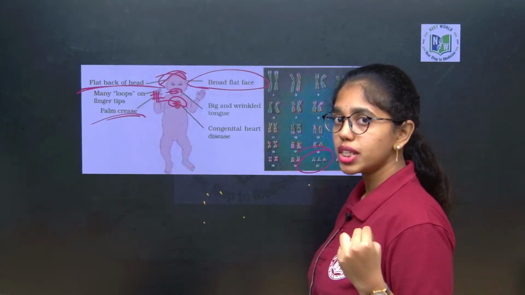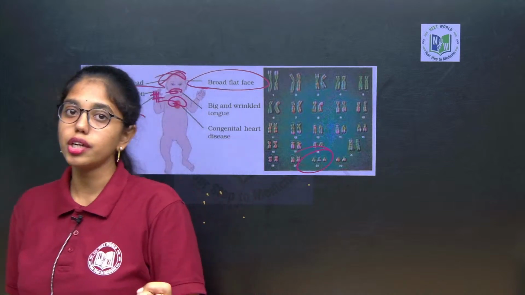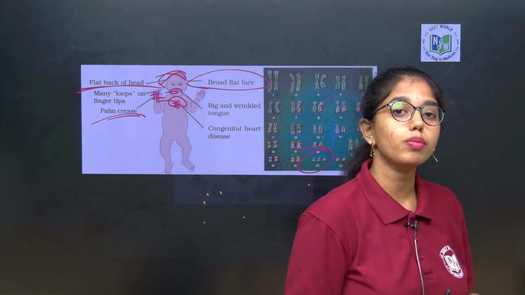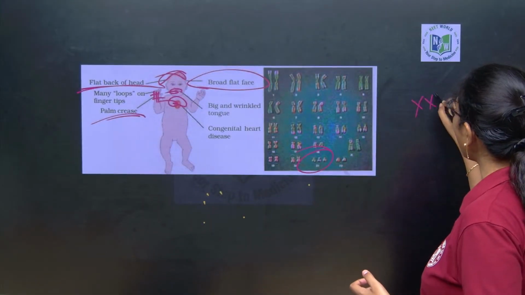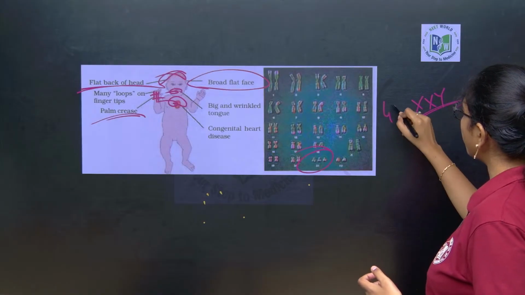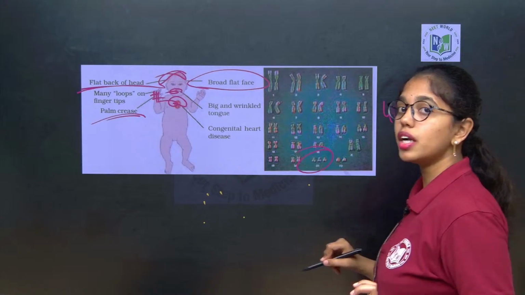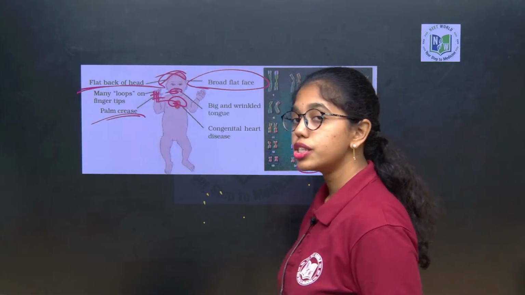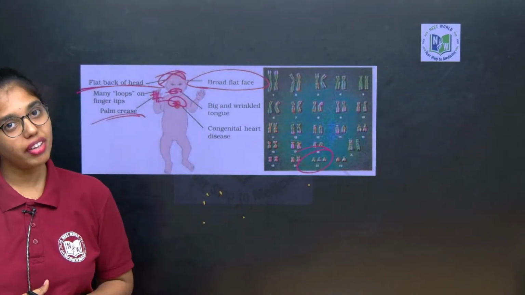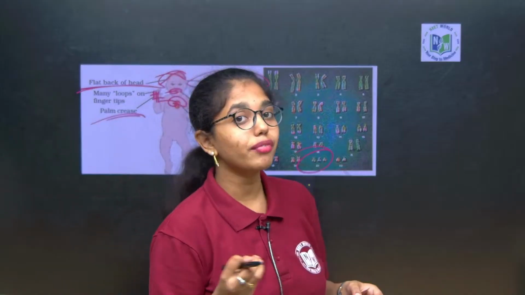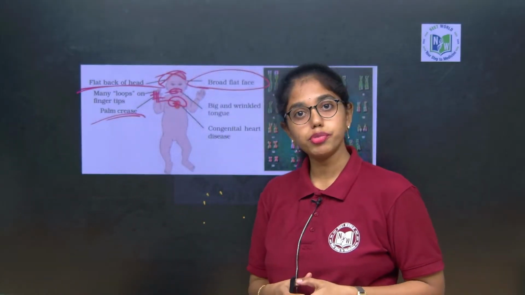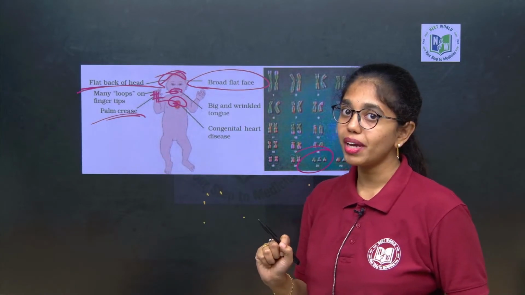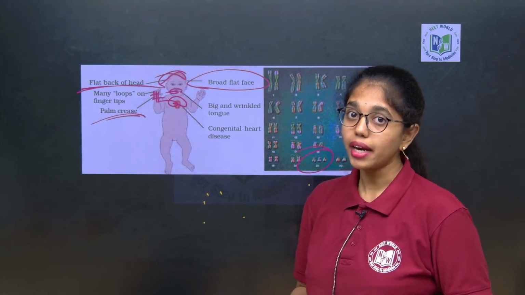Let me discuss two more diseases, Klinefelter syndrome and Turner syndrome. Klinefelter syndrome is observed in males, because of trisomy of allosomal chromosomes, that is, you can see 2 X chromosomes, 44 plus XXY. Turner syndrome is XO, one X chromosome will not be there, and Turner syndrome is seen in females. In Klinefelter syndrome you can observe gynecomastia, in Turner syndrome you can observe rudimentary ovaries. Both the individuals, males with Klinefelter syndrome and females with Turner syndrome, are sterile.